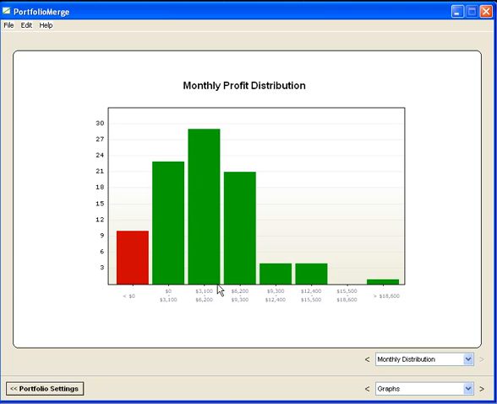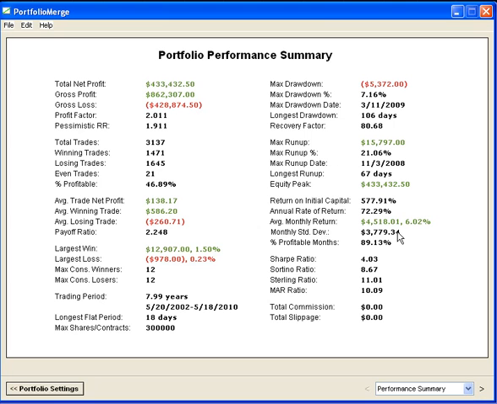And the largest bar here shows that in the most months, between 27 and 30, you make an average of $3,000 to $6,000, which is very, very good. I'm going to go back to the performance summary. You look at percentage of profitable months, 89%, which is a lot better than you can generally get with trading the stock market in and of itself. It's very consistent. You can profit in either an up or down market, and you can also lose money regardless of market direction. But if you select your strategies very, very carefully, you'll have a really good setting.